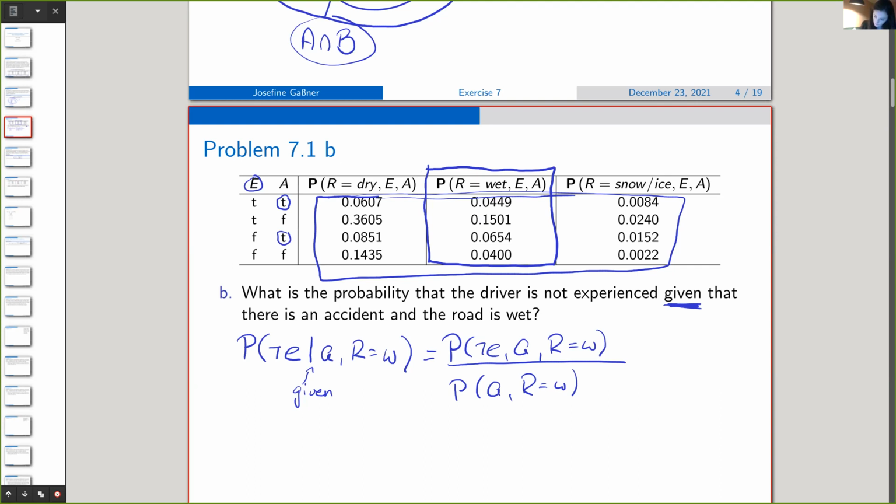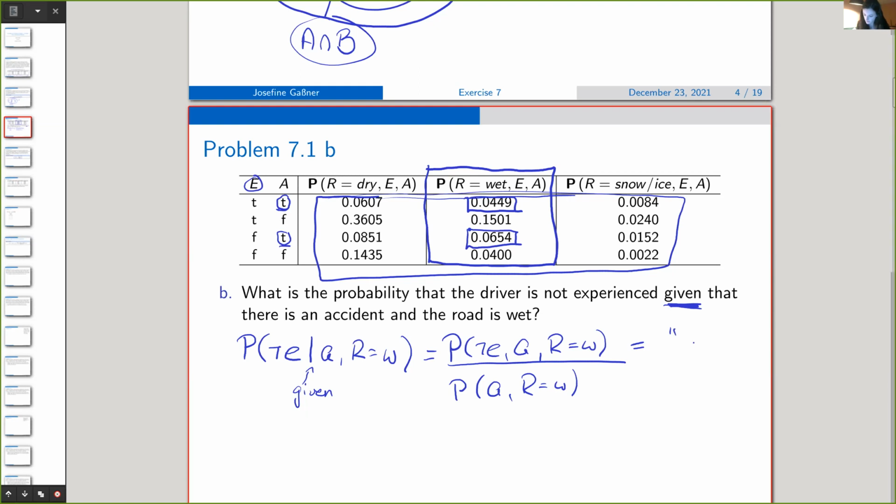So again, there has to be an accident. So we are left with this one and this probability. These are the only probabilities we need right now, as you will see. So we know the upper one. So no, let me.